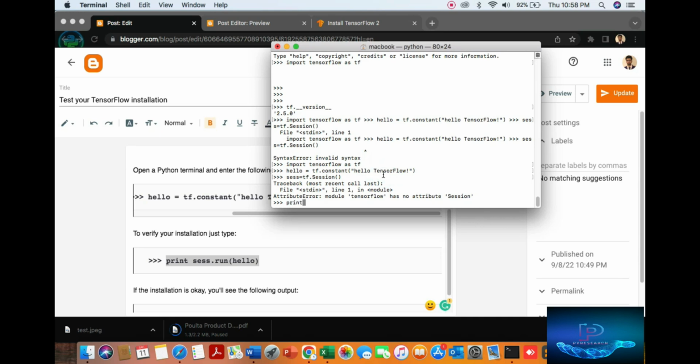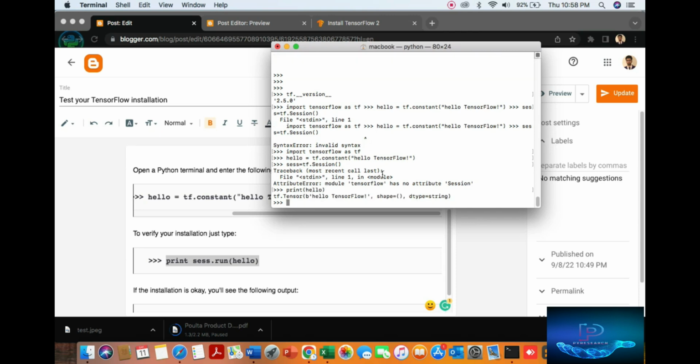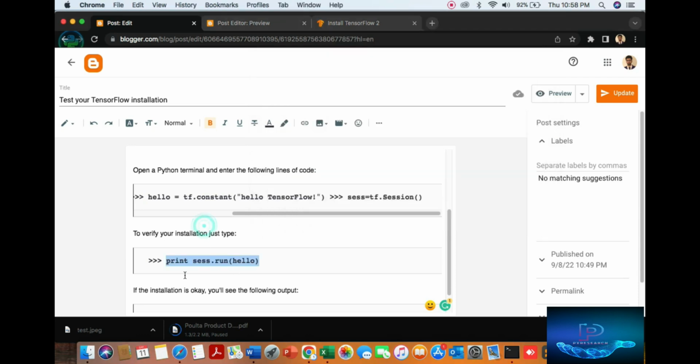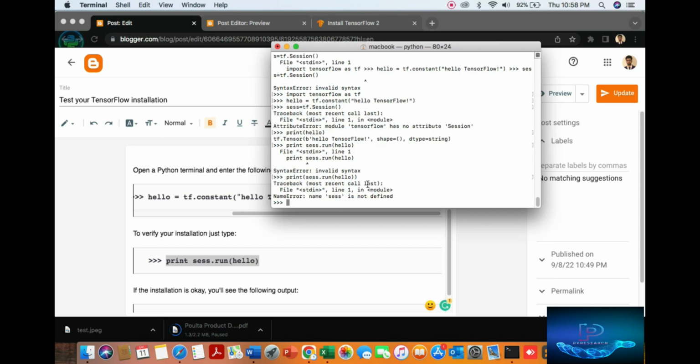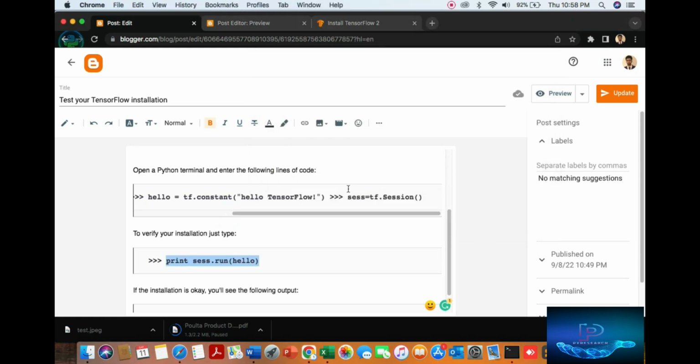Simple print. Syntax error. I have mentioned the print with semicolon and middle brackets, but did not define the session.